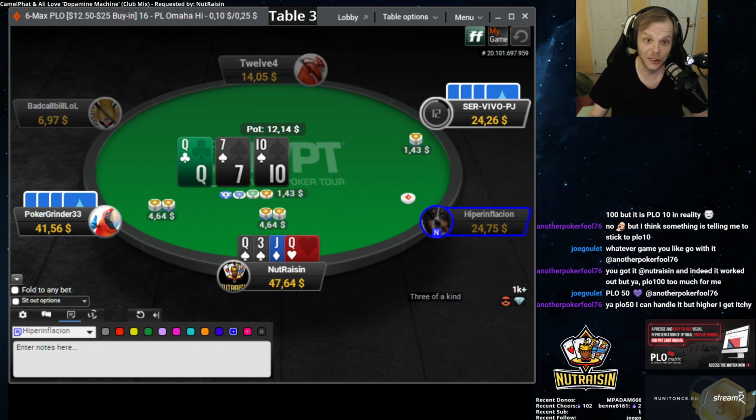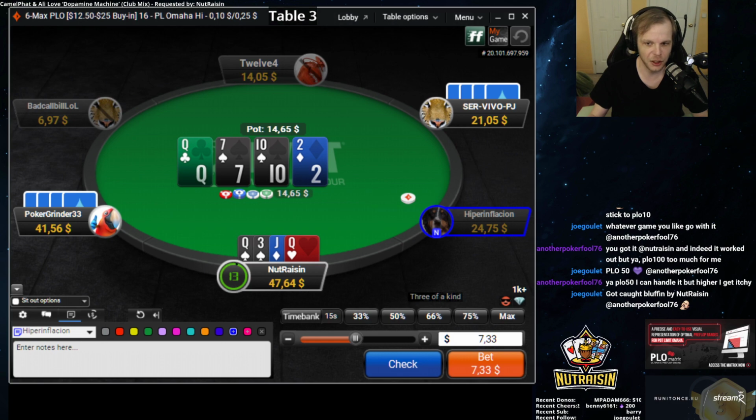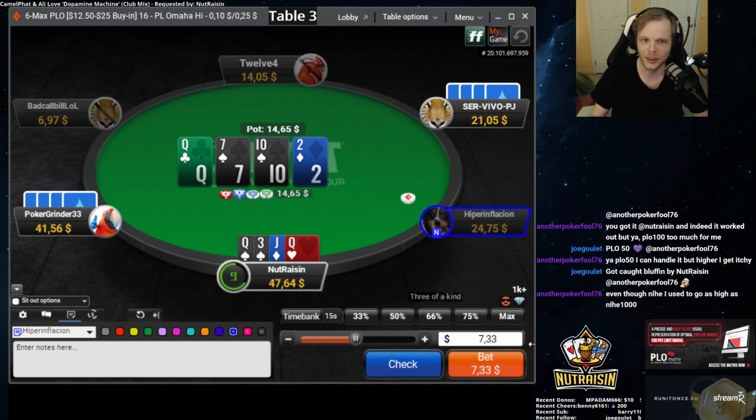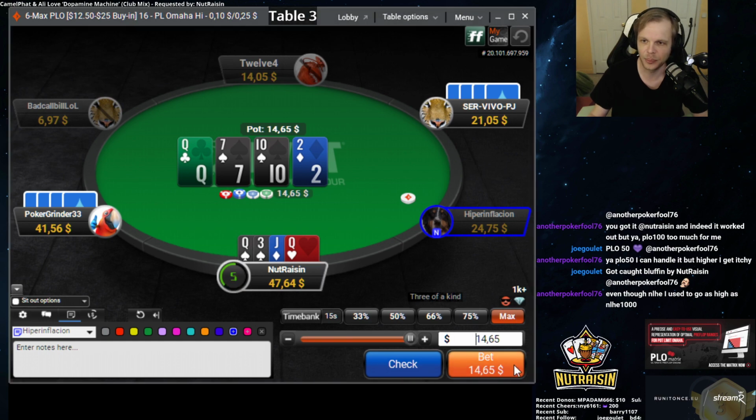Higher gets itchy. Yeah, I understand. Also, it takes a while to get used to playing a higher stake. At least it does for me every time. Like, itchy. Yeah, that's a good way of putting it, I guess. That's how I feel in the beginning of moving up every single time.